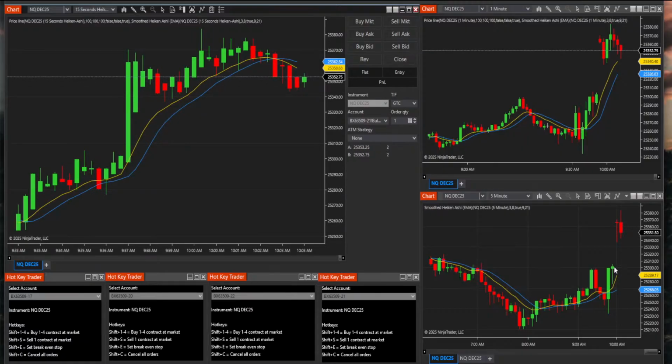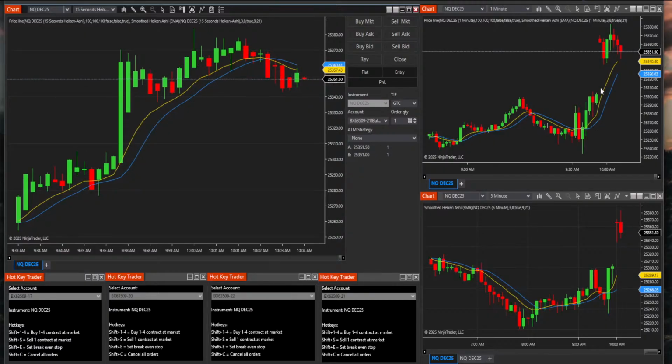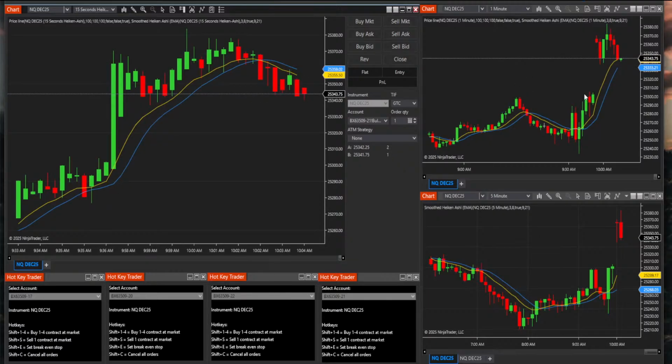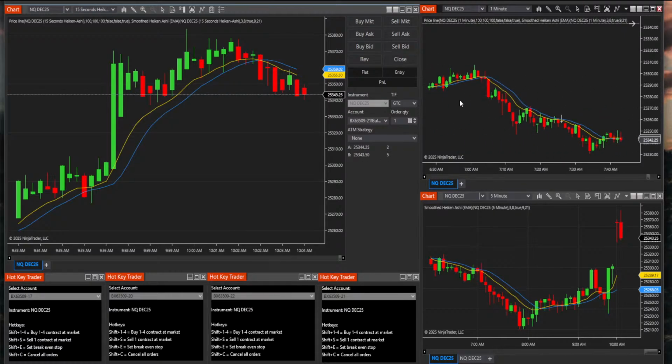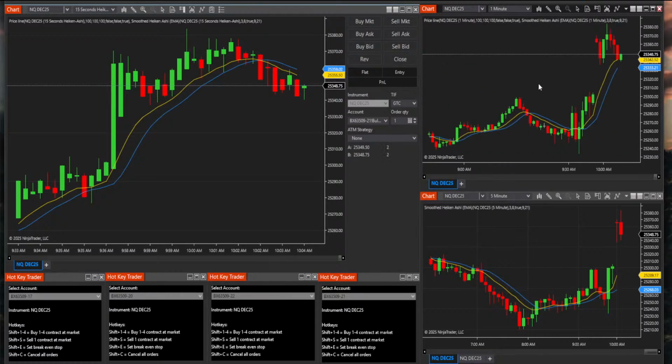So we really don't want to be doing this. We don't want to be going short. Why the heck would you want to go short when the Heikin-Ashi smooth indicator is in a bullish uptrend? That's telling you on the 1 minute Heikin-Ashi that we're in a bullish uptrend. Now, once we start closing below and we start going down like this, or this right here, or this right up in here, yeah, we can do that. We can go short. Go ahead, go short.